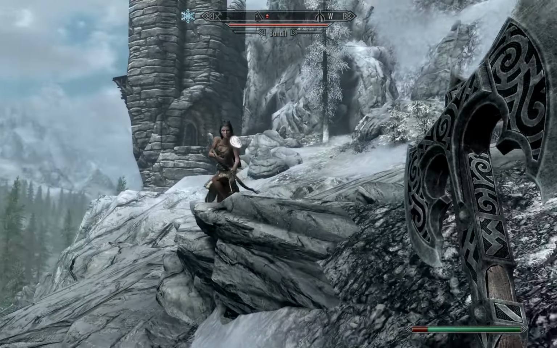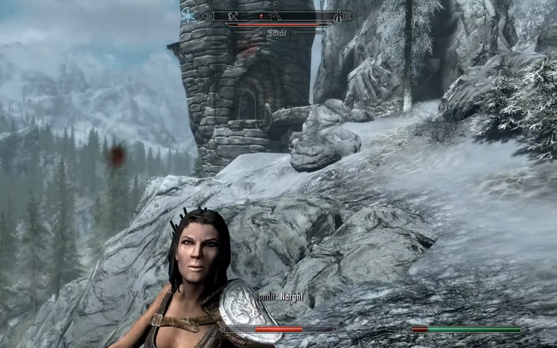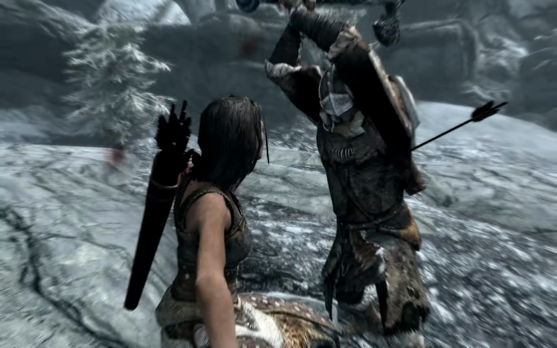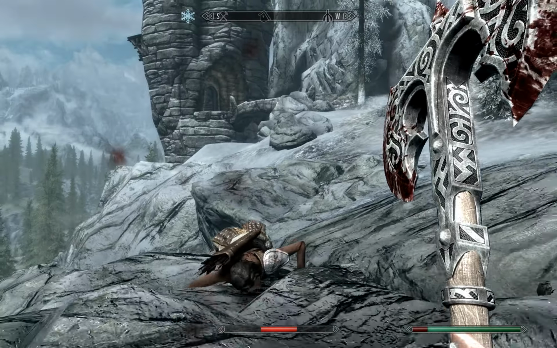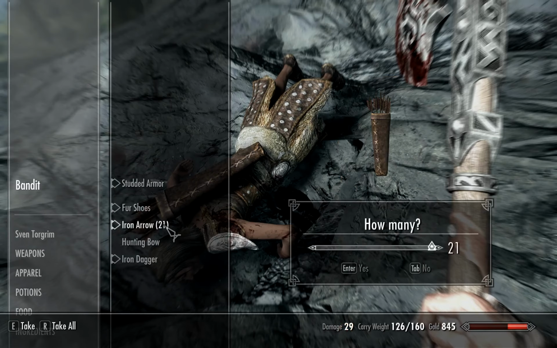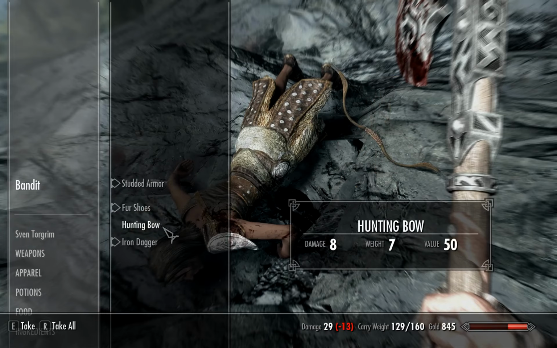Whoops. Hello. Ow. Damn you. Ow. Go away. There we go. Splat. Okay, you got some studded armor for shoes, you got some arrows, which we want. Wait, do they actually weigh something? Oh, they do. I'll take them anyways.